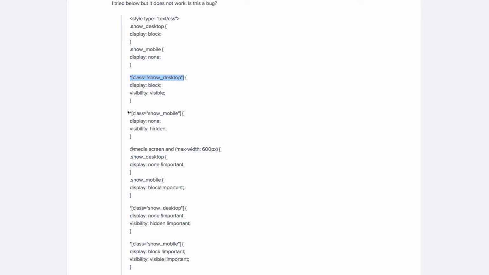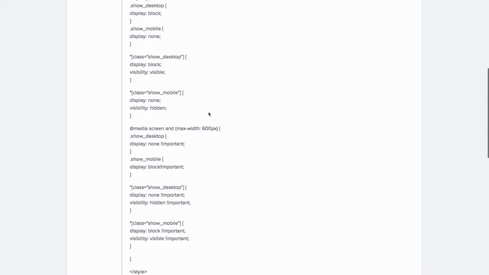The reason why we used to have to use attribute selectors once upon a time was due to a Yahoo Mail bug, where any CSS inside of a media query that did not use attribute selectors was essentially not going to be rendered. So that was a hack around Yahoo Mail, which no longer exists, and there's no need for it. It actually is detrimental nowadays because Gmail doesn't support attribute selectors. So any CSS style block that has an attribute selector in it, Gmail is going to strip out the entire style block. So you want to make sure you're just using regular classes, regular IDs, and avoiding those.